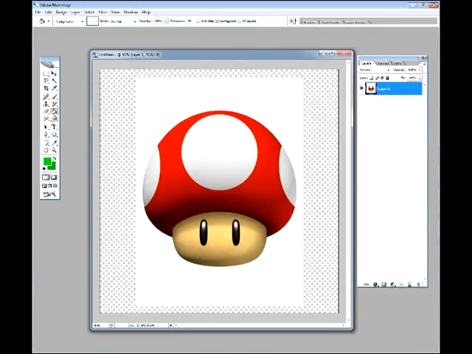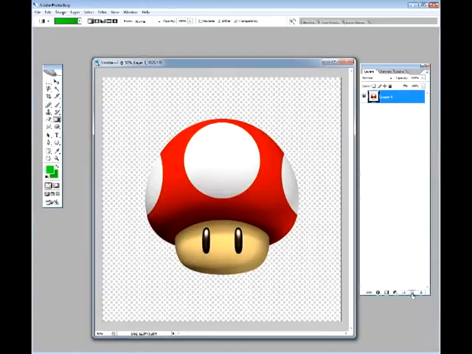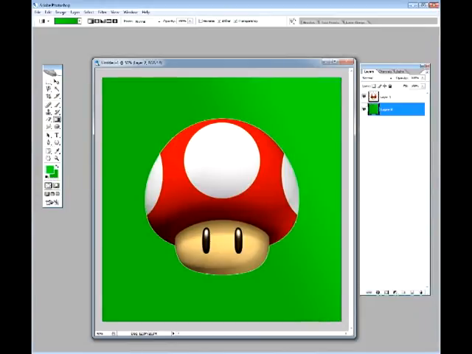The most important tool here though isn't the paint bucket itself, it's the gradient tool, its alternate. This tool is very useful for making quick backgrounds and making your projects look a lot more presentable. To make a quick gradient background, first you need to make a new layer and then bring this layer to the bottom since it'll be the background. Next, go up to your options window and then select this blending version of gradient. This is the one most commonly used, and you're going to need to select two of the same color but make sure they're different shades. Then you simply draw the gradient, and then you have a gradient in the background.